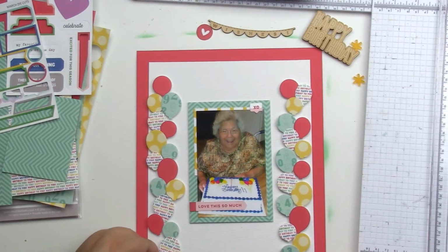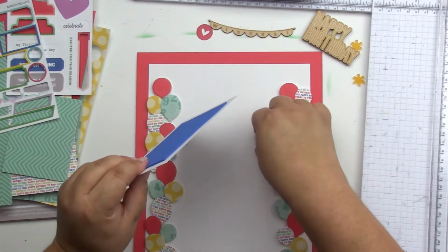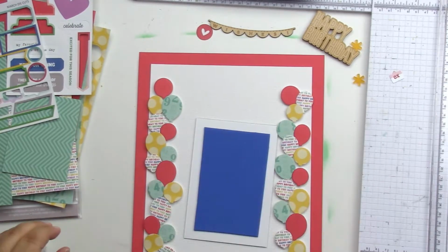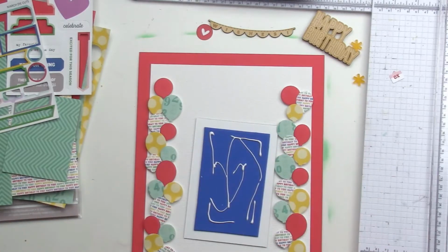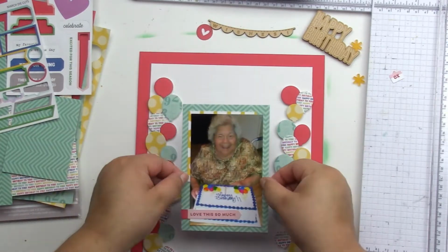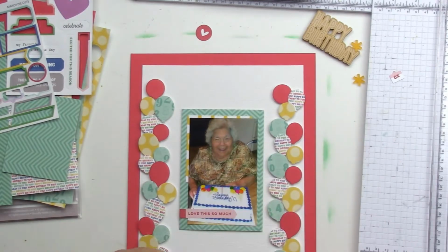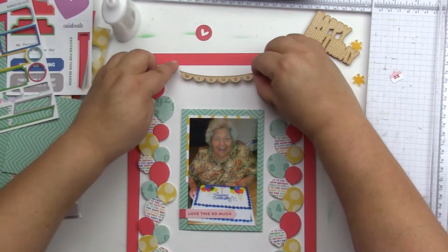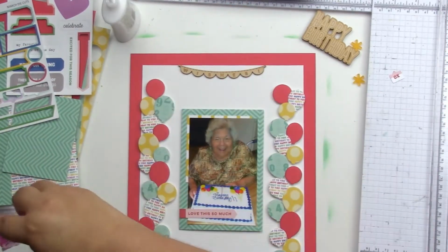And then there was also a little circle heart from the kit. So that is the design I finally stuck with. I got two columns of balloons, one on either side. And I just decided, yeah, to plop it right there in the middle. I love it. And I also found a die cut from the kit that says love this so much. I put it right on the picture.